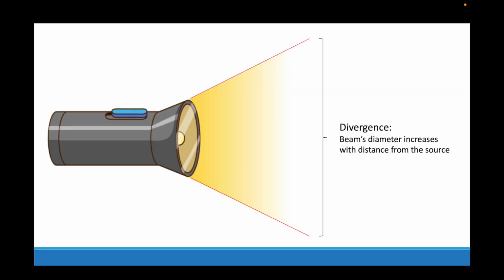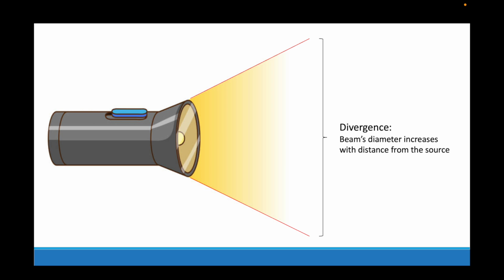Now, this whole thing gets very complicated because of the flashlight effect, right? If you shine a flashlight and you're standing 5 feet from a wall, you're going to have a certain radius of the light on the wall. If you shine a flashlight and you're standing 10 feet away from the wall, suddenly the radius that you see on the wall is going to increase, right?